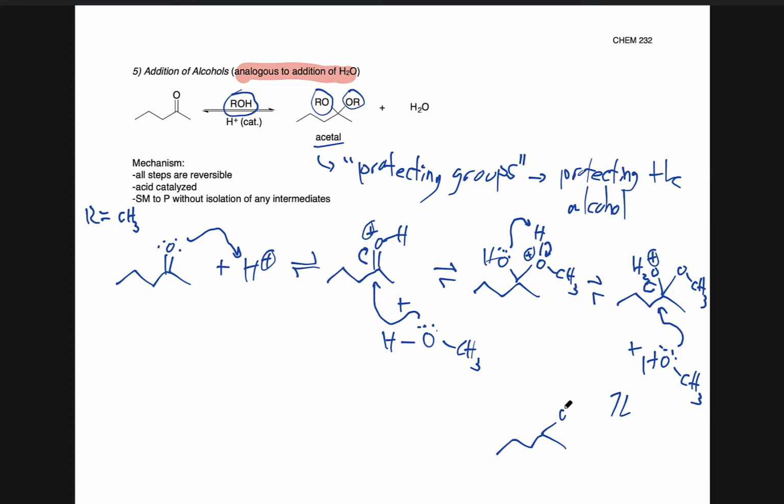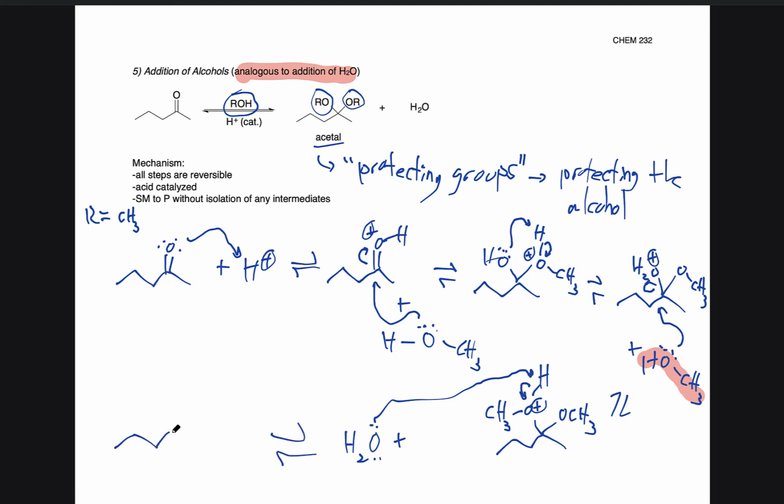And then we're doing a similar thing at the end, where we need to deprotonate that OCH3, because we have our alcohol coming in, attacking that carbon center, so we can't lose that positive charge that we had in the previous intermediate. It still has to exist. And so for our last step, we can either have water or another equivalent of alcohol come in and deprotonate our intermediate. It doesn't matter which one we use, but we'll just use water because that is present. We kicked off water as a leaving group, so we can have water deprotonate to get to our final acetal.